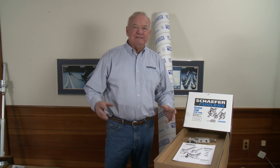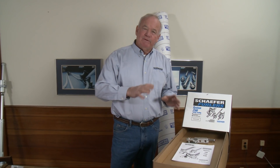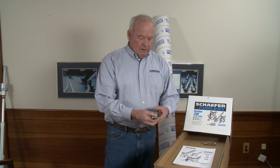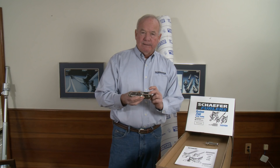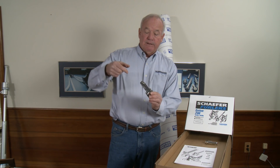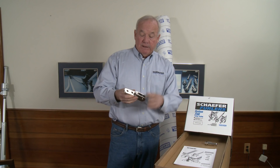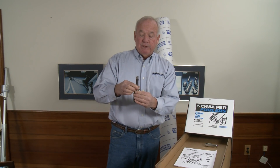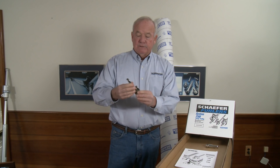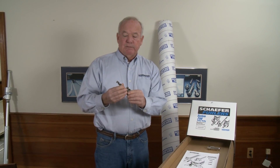Before starting assembly on the dock, there are a few things needed to get the correct parts. We need to know the overall length of the headstay, the diameter of the wire, and the diameter of the pins. Every one of our systems comes with a new heavy-duty toggle and link because we need a place to pin the entire furling system, with the old headstay attaching to the top. The toggle is heavier than normal because there are significant side loads induced when using the furling line, so it's overbuilt for reliability.